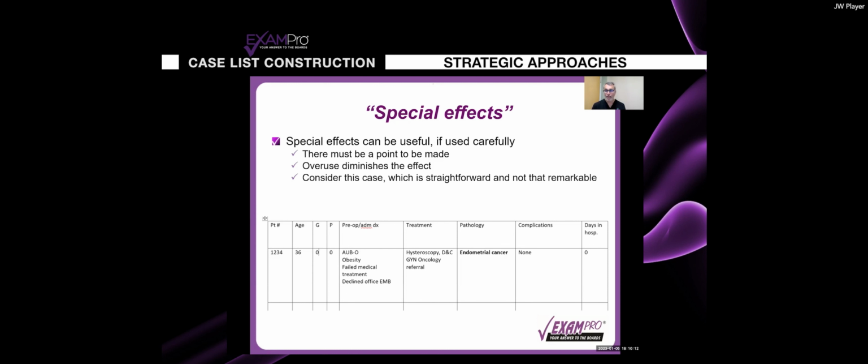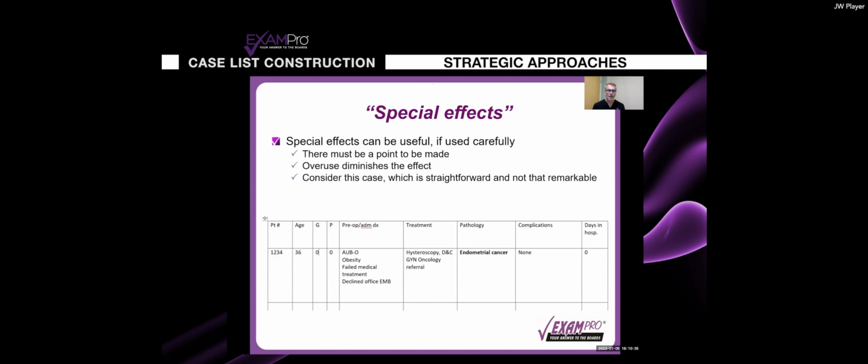And the pathology showed endometrial cancer. Now, we could argue about whether you could be more specific in the pathology about the endometrioid type and the grade of cancer, if it was given. I think it's nice to be specific with a diagnosis in the pathology column. You don't have to have the whole path report, but you could maybe be a little bit more specific. But this case is not unusual.